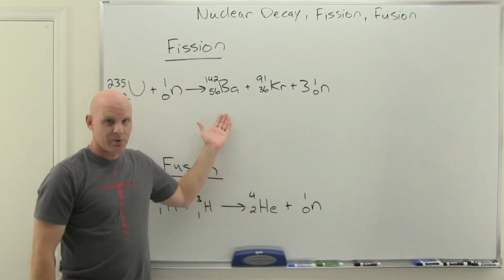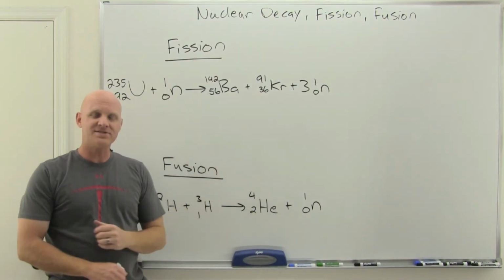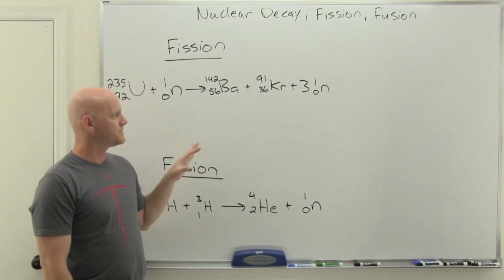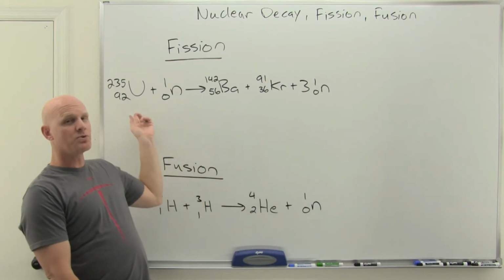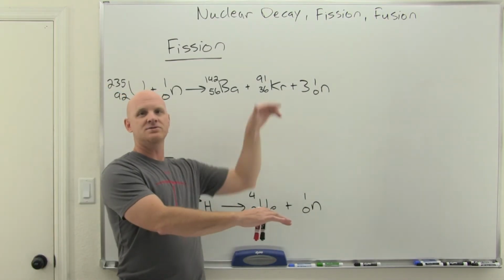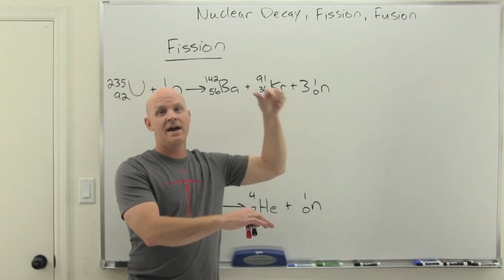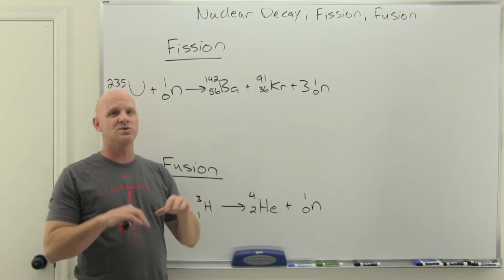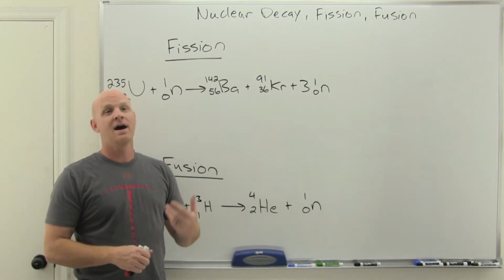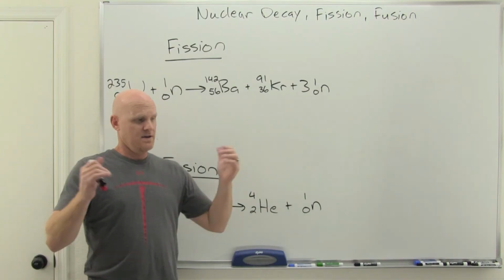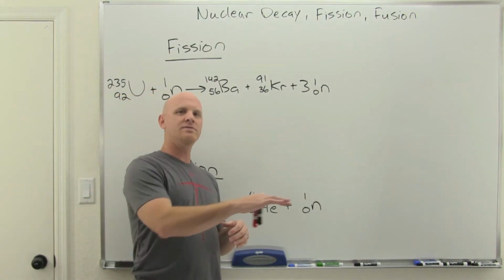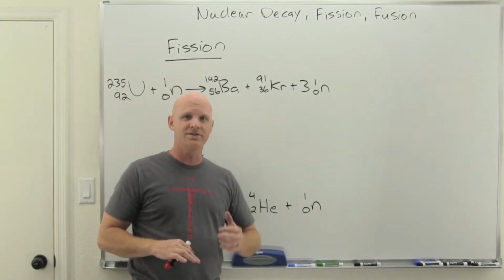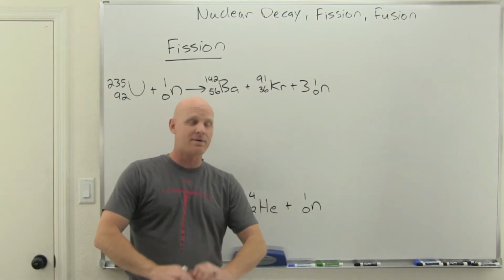Now, in a nuclear reactor, we don't want that critical mass to ever be reached. So what we do is we have these uranium fissionable rods, let's say, and we put them out and expose them to a beam of neutrons, and we speed up the reaction. And when it starts going too fast, we just retract them back into a sheath that protects them from the neutrons to slow it down. Once upon a time, one of these got stuck and it couldn't retract, and that was a big problem back in the day. And now they have all sorts of redundant systems to keep that from ever happening again.